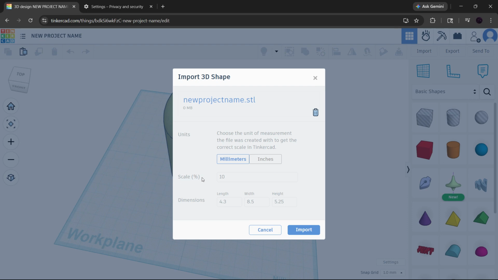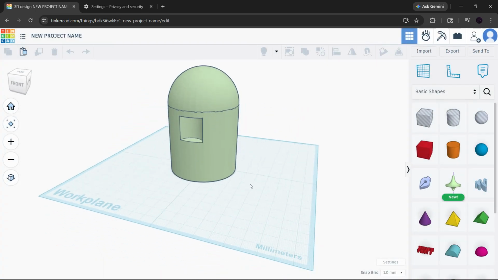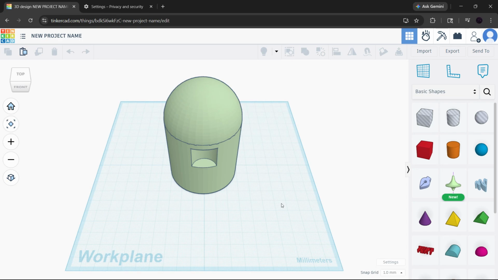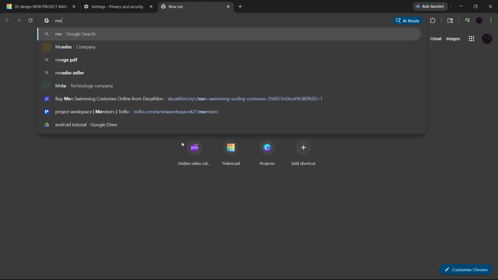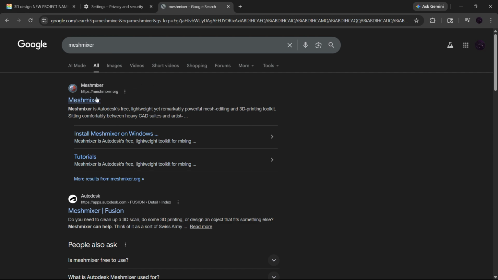If your files still won't import, the next step is to repair the mesh. Broken or non-manifold geometry is one of the biggest reasons STL files fail. That means the model may have holes, gaps, overlapping surfaces, or edges that don't connect properly. A simple way to fix this is by using MeshMixer. Open your model in MeshMixer, go to Analysis, then choose Inspector. This tool can find problem areas and automatically repair holes or gaps in the mesh. Once the mesh is fixed, export the STL again and try importing it back into Tinkercad.